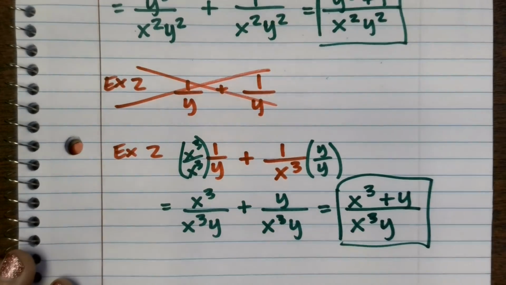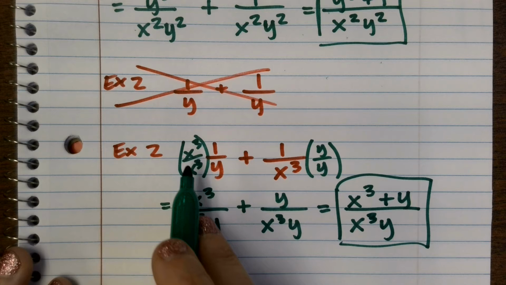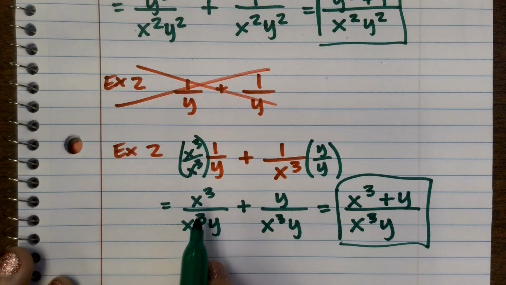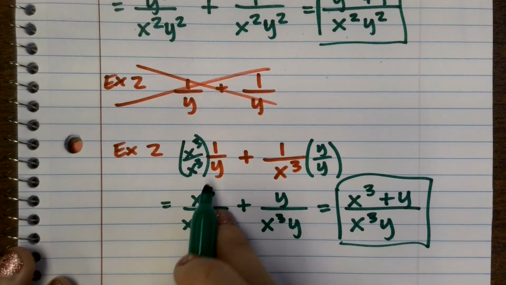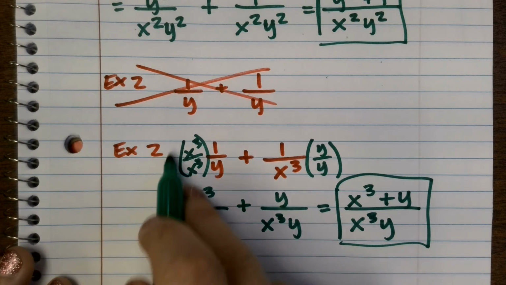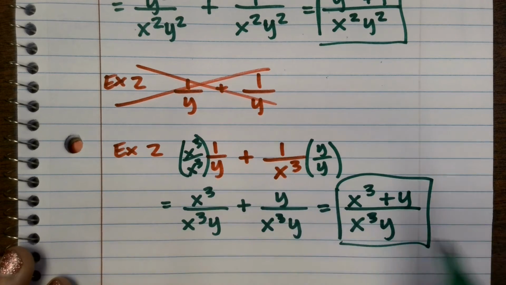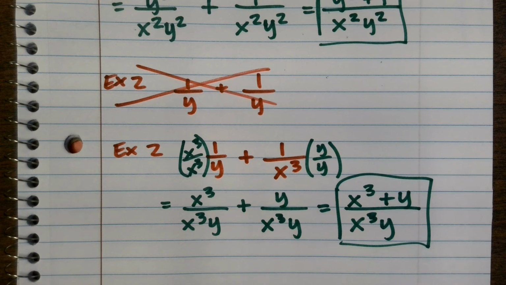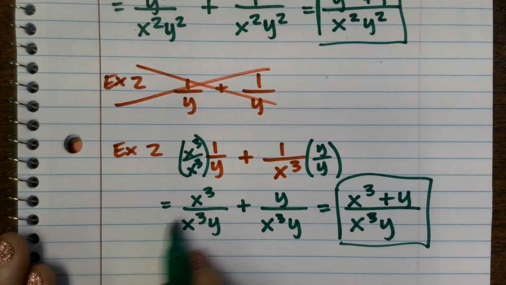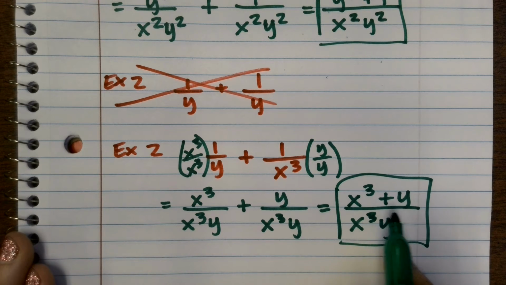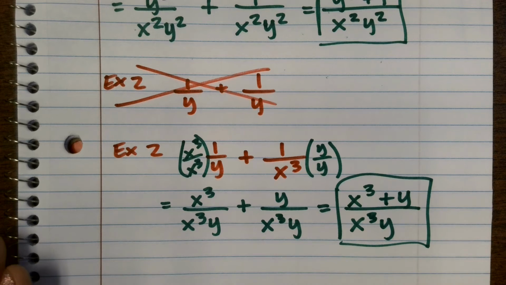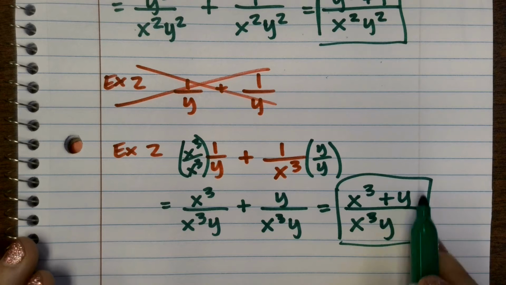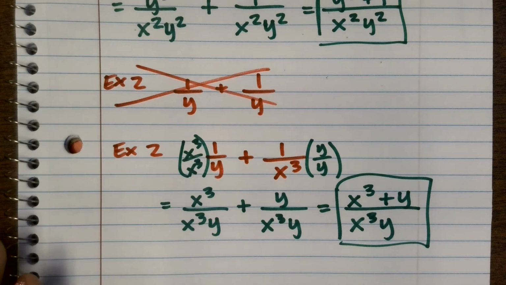Something that students are tempted to do here is once you get your common denominator and now you see this like x cubed over x cubed, you want to cancel it. Well, the reason that it's there is because you multiplied by that. So fight that temptation. You're getting a common denominator for a reason. Once you get the common denominator, go ahead and add. And now those things do not cancel because x cubed plus y is one thing. I cannot cancel it with either of those in the denominator.